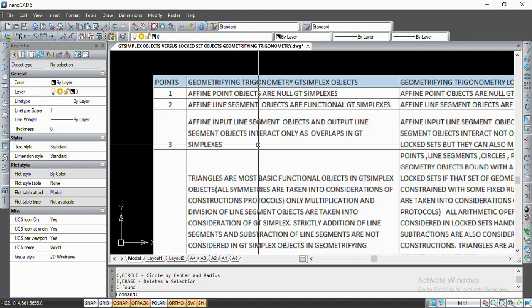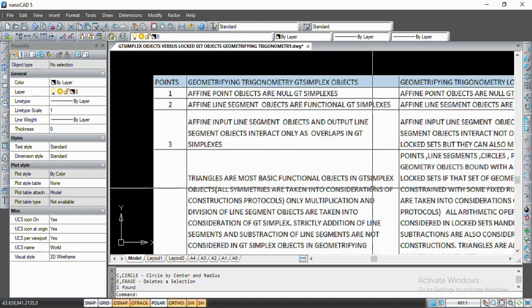If we take tan theta, then the game changes. In that case, the input line segment is taken as the base, which is in the denominator, and the perpendicular becomes the output line segment for the same triangle. So the game changer is which ratio we are taking and what kind of symmetry we are considering. Every different symmetry has a different name. For cos theta there are the names A, B, C, D. For sin theta there are names like E, F, G, H, and the construction protocols are also involved. In my previous videos I have already shown this with the simulator, and also with CAD and GeoGebra, so that you can understand these things.